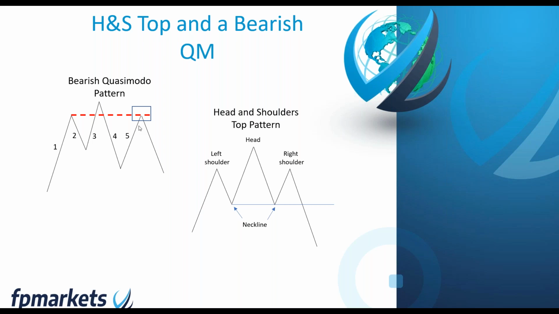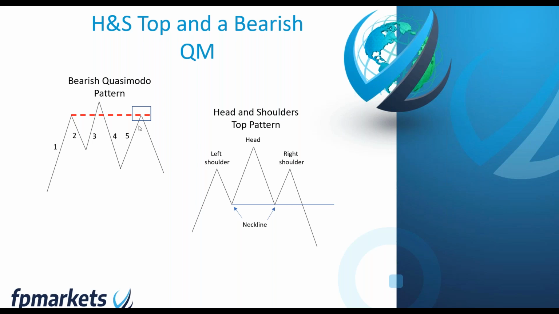Another difference between the two patterns, of course, is the neckline of a head and shoulders top. Look, for most head and shoulders traders here, there is a clear difference, but you'll be surprised at how many do not see this difference, how many do not recognize this difference. And with the Quasimodo, it actually gets you in earlier at a more defined price level, which, as I said, I'll show you on the charts when we head over. So look, the neckline.